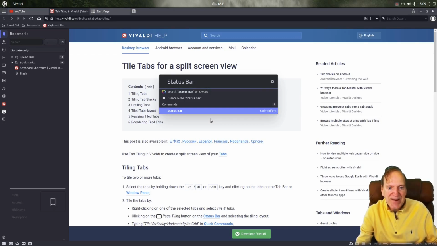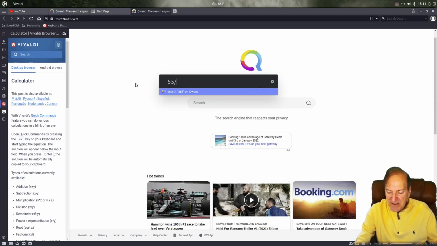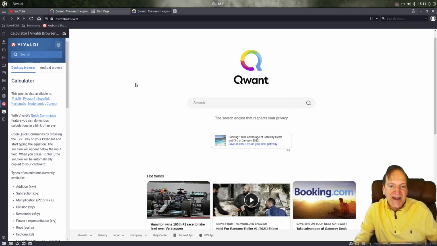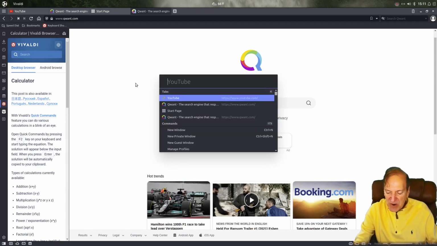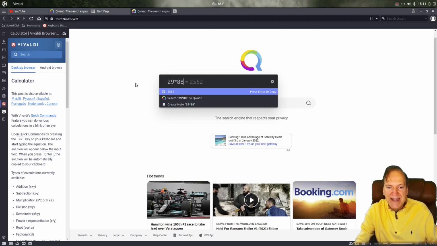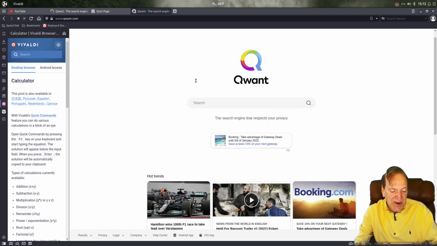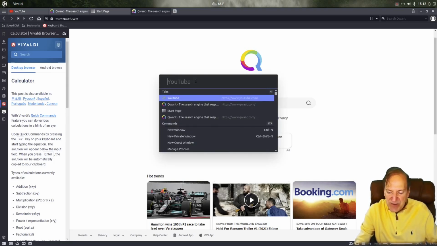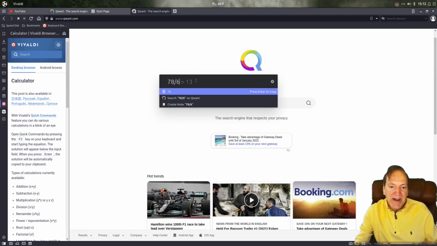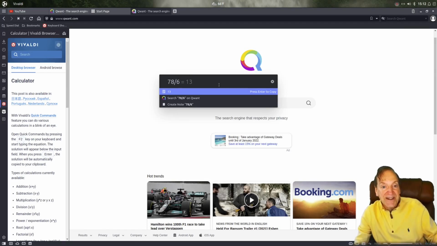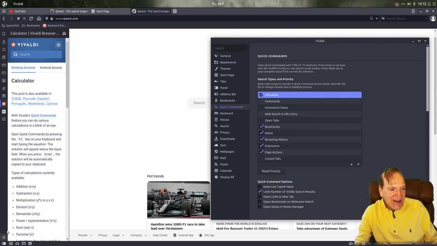We got status bar, and I do something like 55 divided by 2. It'll give me an answer right away, 27.5. Whoops, I jumped out of it. So that's kind of neat. Or 29 times 88, and it's 2552. Very cool. But don't press enter because it'll disappear. The answer actually just shows up automatically. And 78 divided by 6 is 13. I knew that, but I wanted to see if it knew that, and it does. So there you go. That's pretty cool. I like that. Really nice settings there. These are quick ways to get any of these. And the calculator thing was something I didn't even know about.